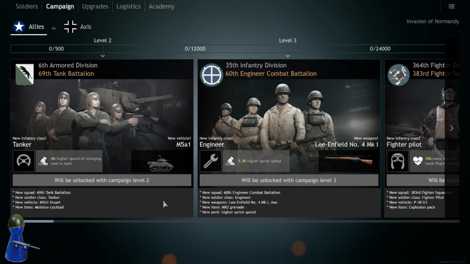Alright, there we go. We have our allies campaign, and we can see on level 2 we unlock ourselves a sweet little M5A1 tank with the tank crew. You can see here they have 6% higher speed of changing seat in tank. So we had that perk before. It's a very classy and good tanker perk.